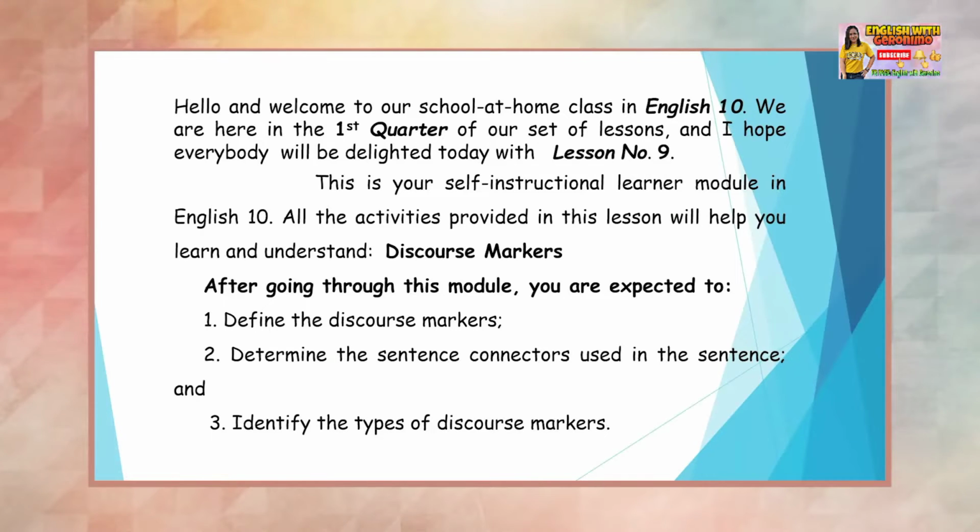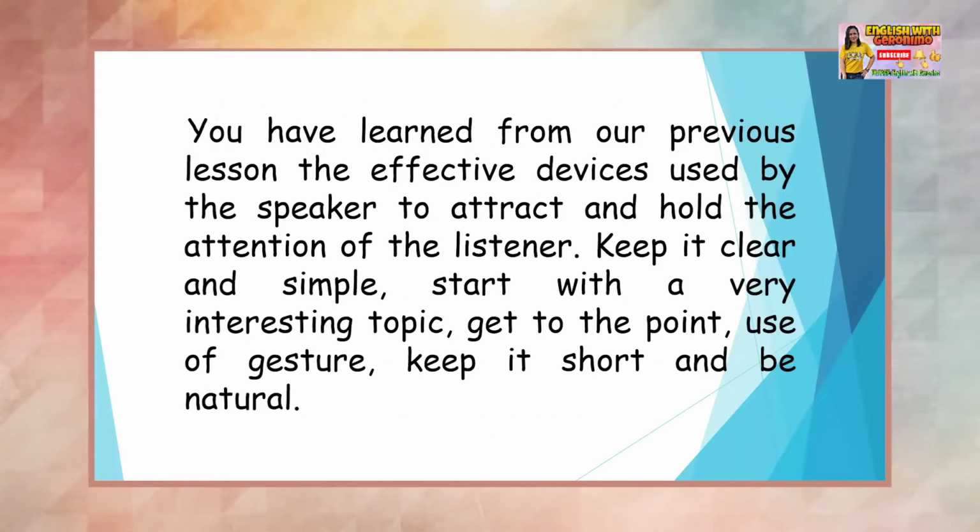We are here in the first quarter of our set of lessons, and I hope everybody will be delighted today with lesson number 9. This is your self-instructional learner module in English 10. All the activities provided in this lesson will help you learn and understand discourse markers. After going through this module, you are expected to, first, define the discourse markers. Second, determine the sentence connectors used in the sentence, and identify the types of discourse markers.